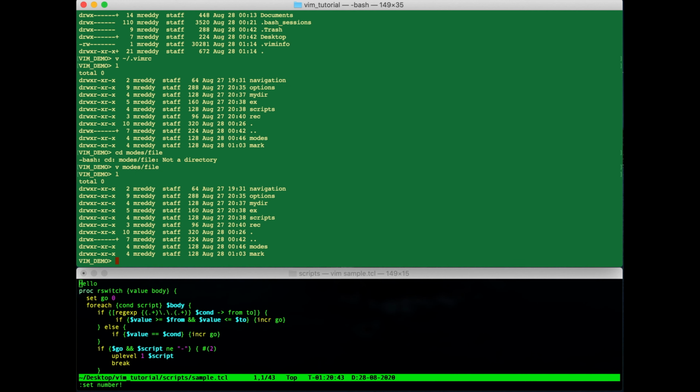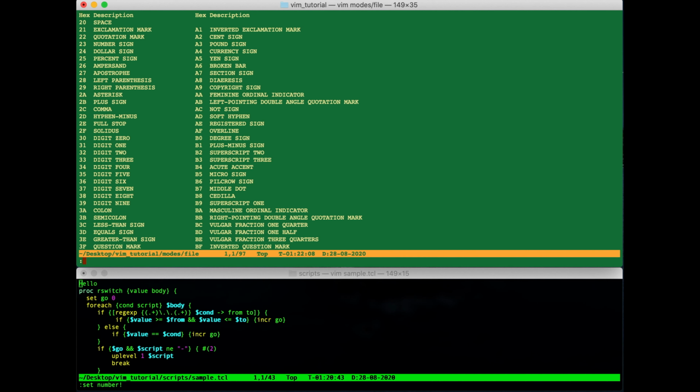I think I missed out on search and replace settings. We can do this in command line mode again. To search and replace a pattern, you have to press percentage s colon, then the string that you want to replace, then the delimiter, and then the string that you are going to replace it with.